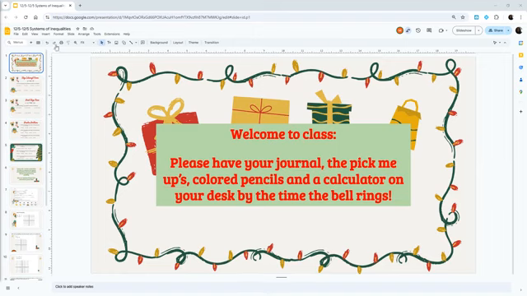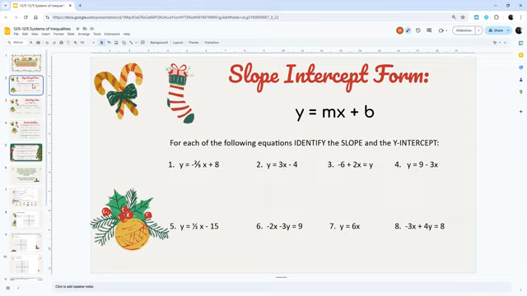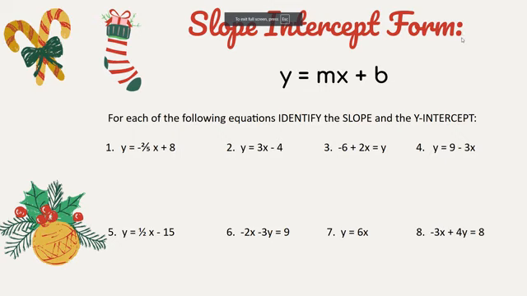So make sure you grab all your things in the back of the classroom. And then we're first going to start with this slope intercept form. For each of the following equations, identify the slope and the y-intercept. So we've been practicing this in class, but I just want you guys to go ahead and do that. Give yourself about 10 minutes, and you're going to identify the slope and y-intercept.